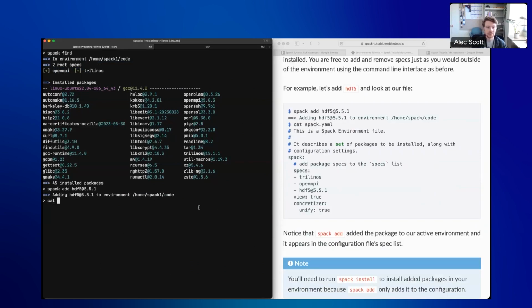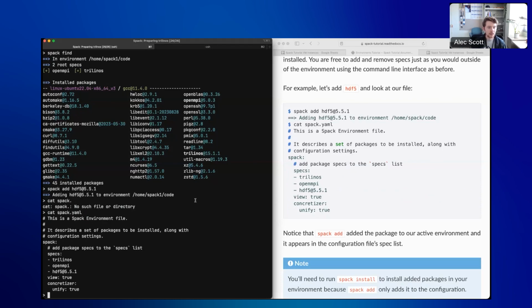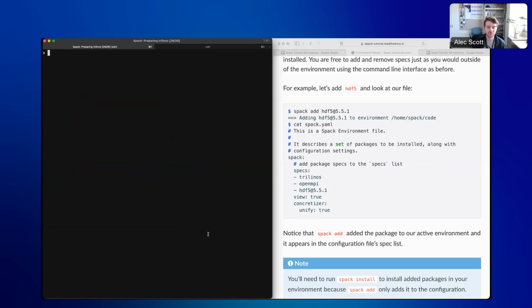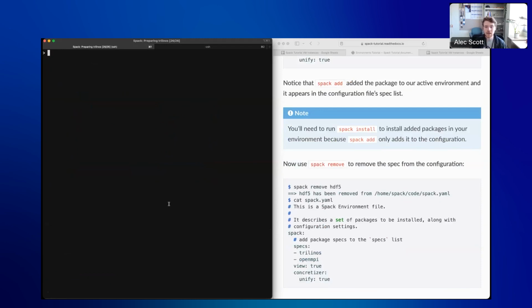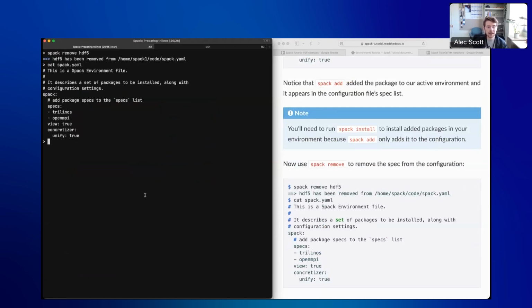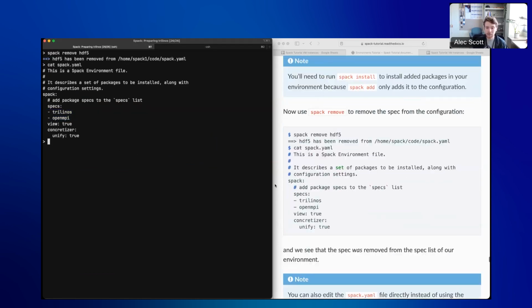And if we take a look at that file again, you can see it's just appended HDF5 with our constraint as another one of the top level specs in our environment. Similarly, if you were to spack remove hdf5 from our environment, and then look at this file again, you can see really all that's happening is adding and removing from this list. So we're back down to just having Trilinos and OpenMPI.